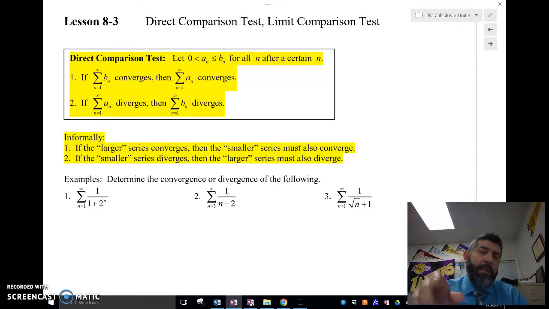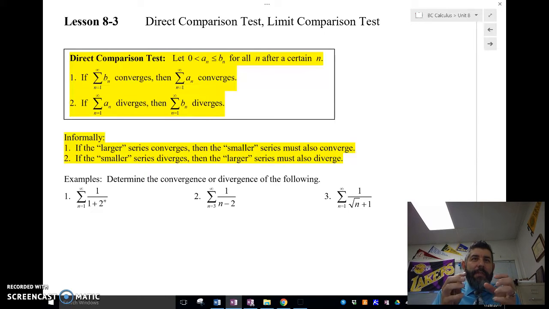Now, in the last video, I talked about the p-series and harmonic series test. Though not too hard, we're definitely going to want to remember the harmonic series, because we're going to use it a lot when we're looking at the direct comparison test. What the direct comparison test tells us is that if we have a series and we know a series that's bigger than that series, and that bigger series converges, then the smaller series must converge. Kind of makes sense? Hopefully you're saying yes.